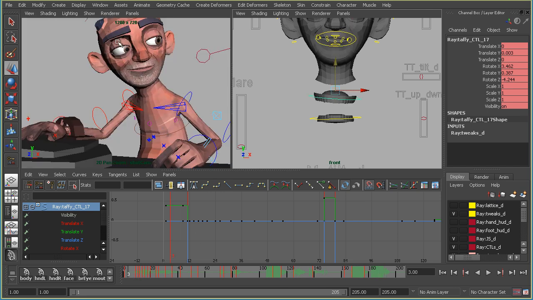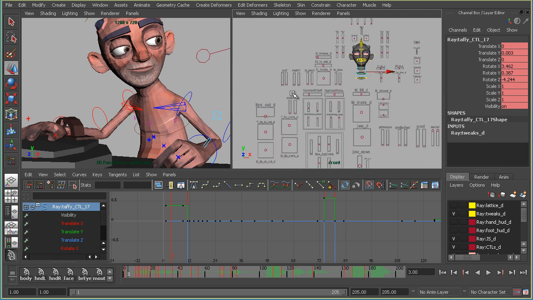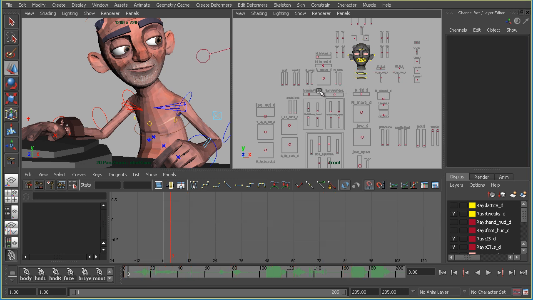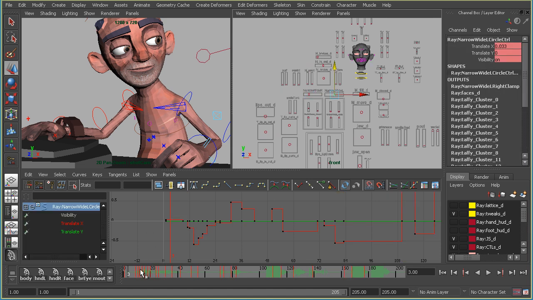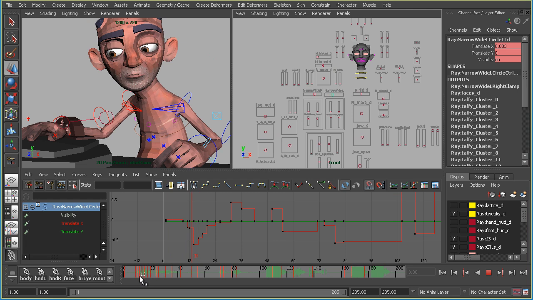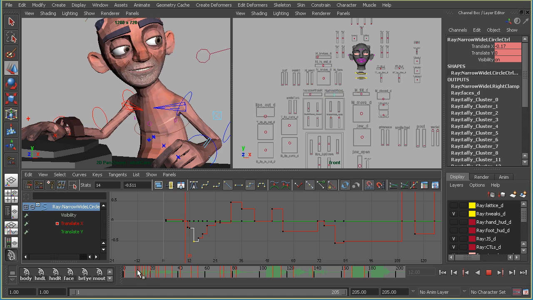So that seems good for the flow of the whole mouth, but now I'm going to do a quick pass on the corners and just make sure that the arcs are working pretty well. I guess I'll use mostly the wides and the wide narrow controllers. I'll start on one side, and now I'll scrub through and see how the corner arcs are doing. It seems a little too... well, it's pretty good. I'll just keep going.